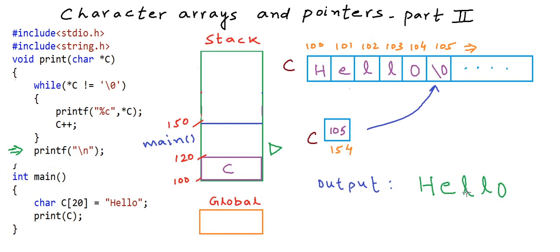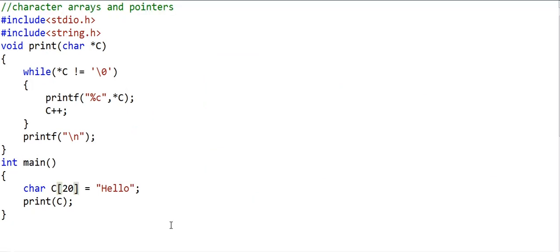Okay, so let us now modify this particular code to learn some more concepts. What I'm going to do in my code is, instead of creating a character array of size 20, I'll create a character pointer named C and equate it against a string literal in a statement like this. And if you run this program, the output will be the same. What really happens is, if you use the string literal in the initialization statement of an array, something like this, then the string gets stored in the space that is allocated to the array. So in this case it will go into the stack in this character array of size 20.